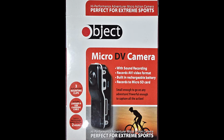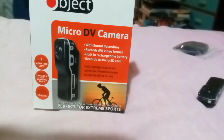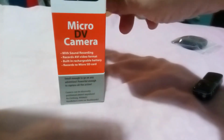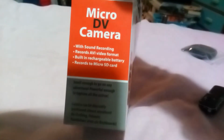You might have seen one of these. Should you get it? Let's have a look. And today we've got this to look at. Micro-DV camera. It's brand new, straight out of the box. Looks lovely, doesn't it?